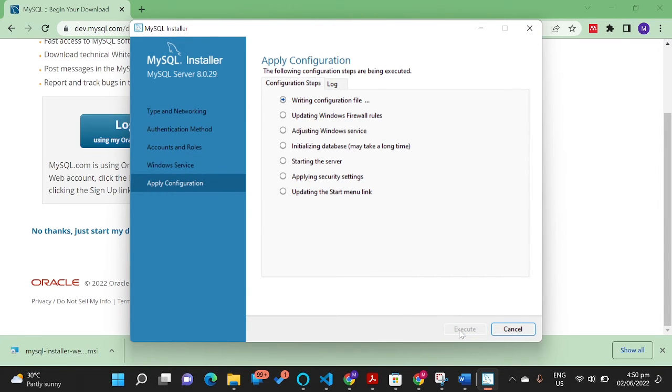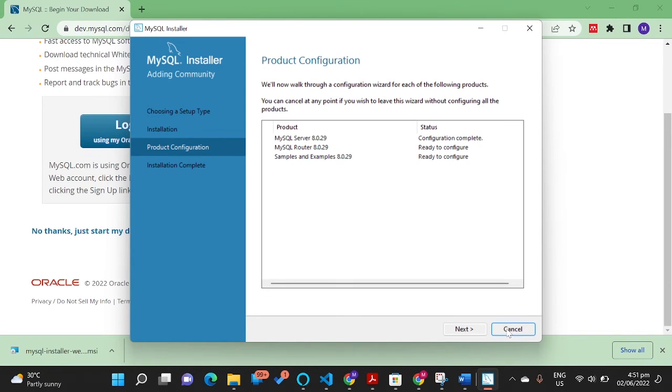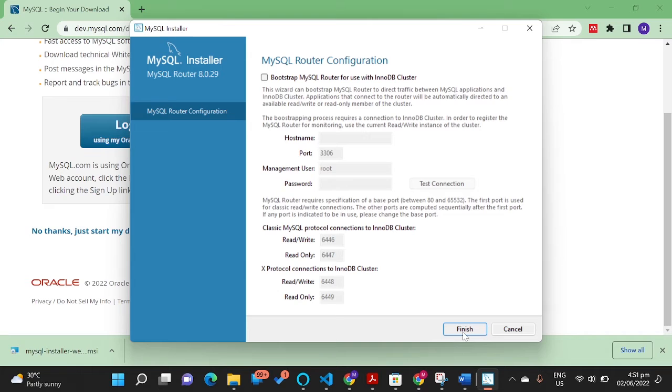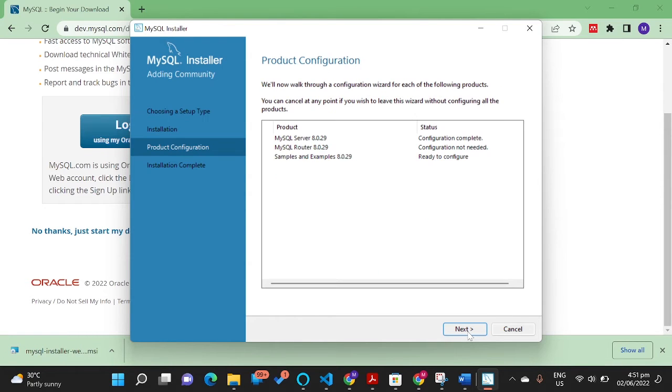Then finally I'll click on execute, and this is going to take a few seconds. Now that everything is through, I'll click on finish. Then finally I'll click on next over here, and also finish.